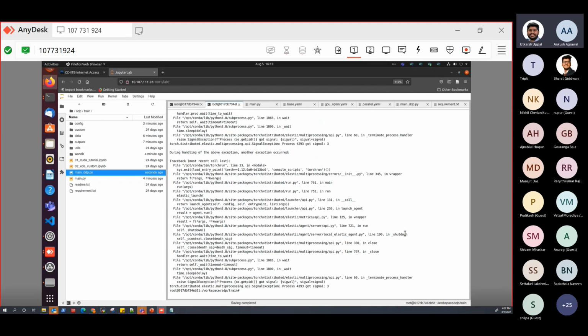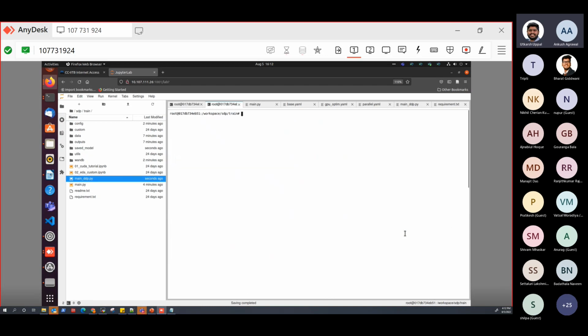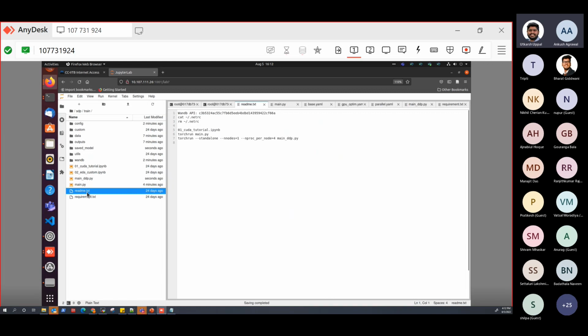Now the last thing is showing you the power of multi-GPU training with the optimizations. For that, we'll be running the code on the 8 GPUs which we have. The command we are going to run is this command for torchrun.